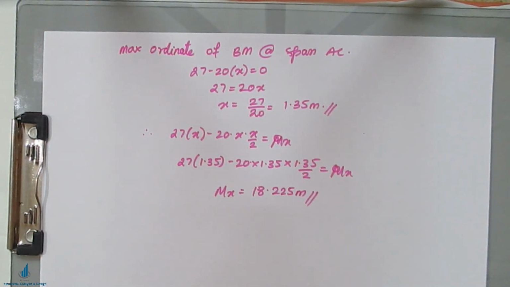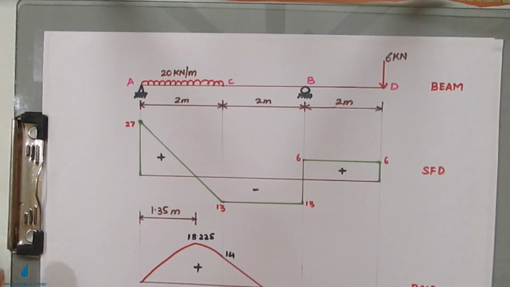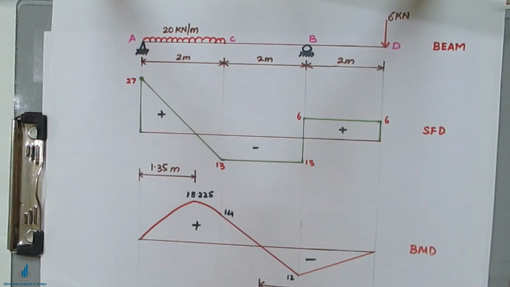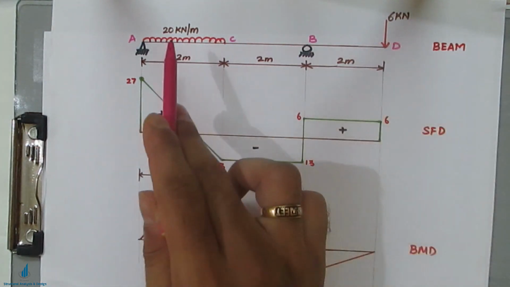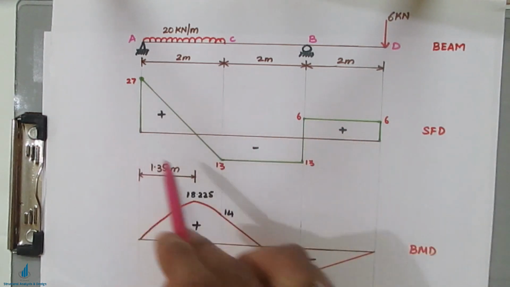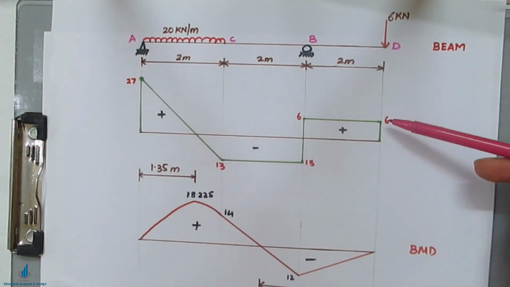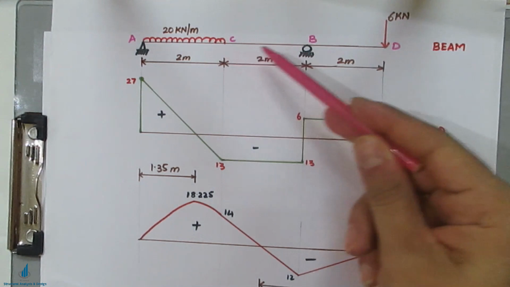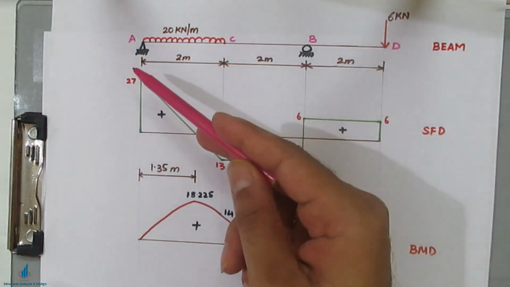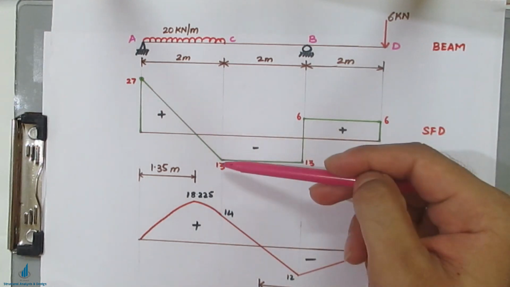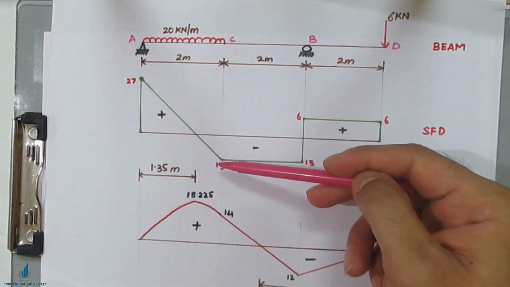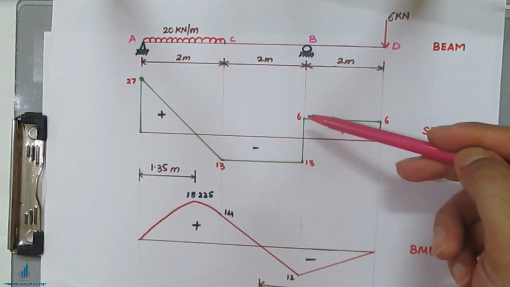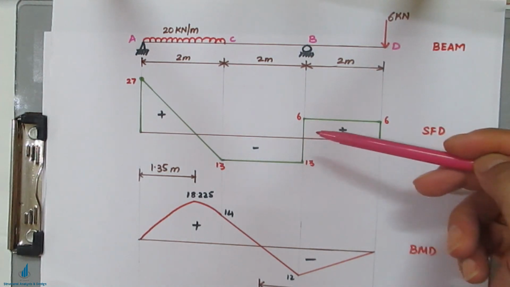Now at the end you have to draw the SFD and BMD. So this is how the SFD and BMD look for this particular problem. So this was an overhang. It was having 6 kilonewton at the end, 20 kilonewton per meter. So now you can have a clear idea. The shear force was 6 kilonewton, then it moved to negative 13, and it continued till 13 here because there was no load again. And from this 13, from C to A, it changed its position. So shear force changed the sign from negative to positive. Here it didn't cross, at B it crossed. That's why we didn't calculate x again.